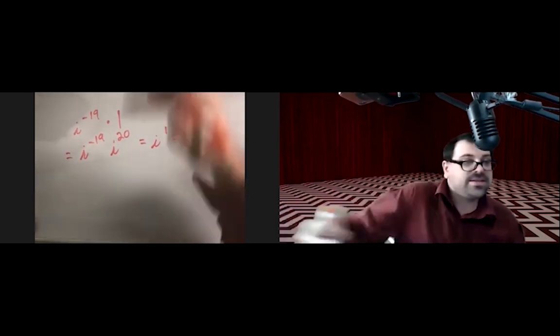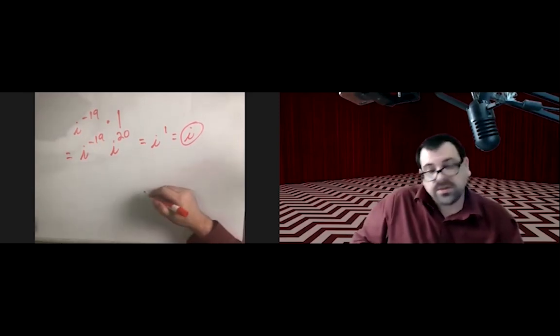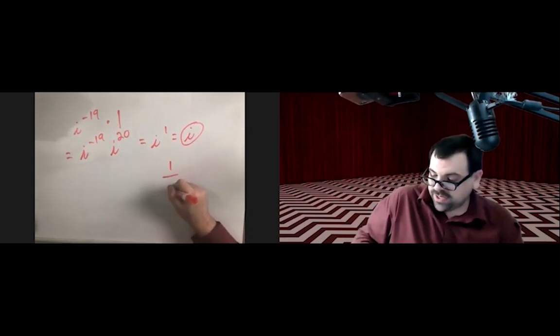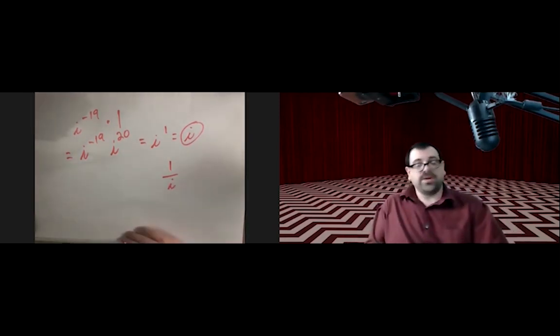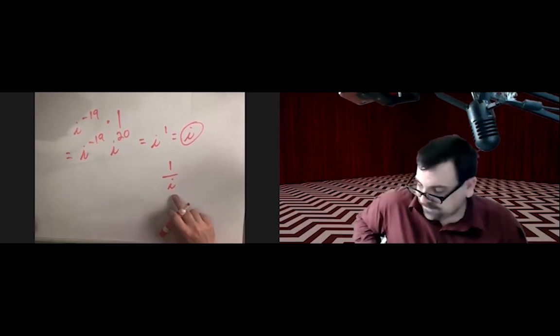So the pattern does continue backwards through the negatives. This also means if you use a calculator or something and you get an answer of 1 over i at any point, this is wrong. This is absolutely wrong. Why is 1 over i incorrect? Because you've got to rationalize. This is a radical in the bottom.